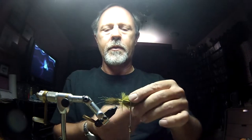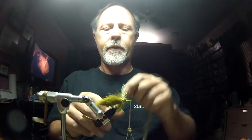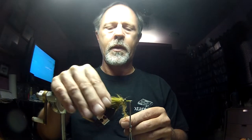I'm going to backstroke this a little bit — put one wrap of the Estaz behind, then come forward, go back behind and under, and come forward again. I've got a little bit across both sides of this rabbit strip, which is going to help kind of puff it out so it stays out. Now I'm going to X over my lead eyes — across toward you, behind the lead eyes and around, then come underneath the hook and cross over the opposite direction.